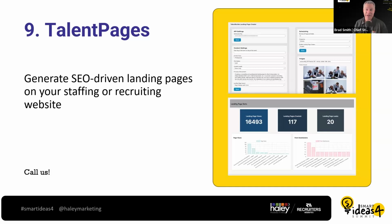And a short aside, when Jeff rolled this out to me, being an SEO nerd, I said to him, there's no way this is going to work. No way this is going to work. And he proved me wrong. And it was pretty fun to see. I was actually sitting next to him when we demoed this on one of my sites. And within a few days, we were ranking well for 20 markets. And I patted Jeff on the back and said, thank you. This is amazing. So it's an absolutely great tool. I love it.